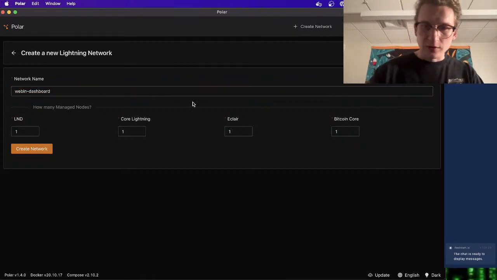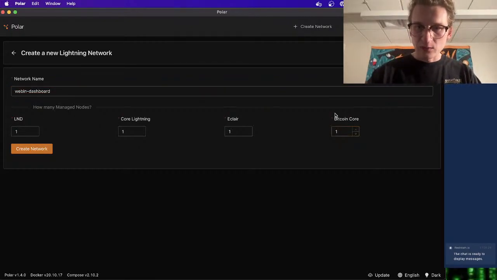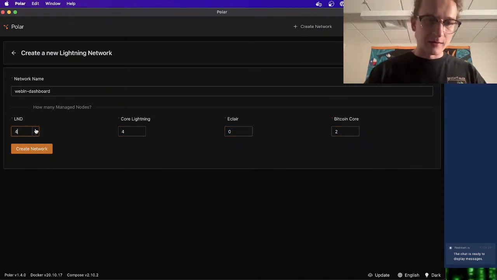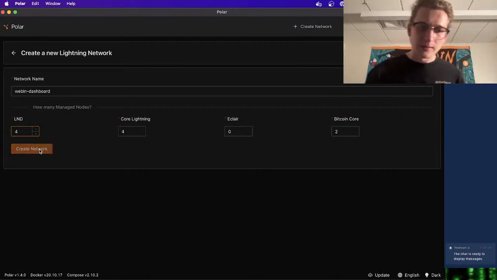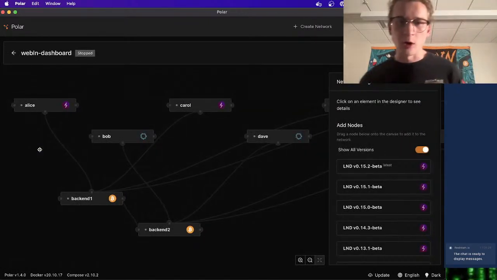And we're going to have quite a few nodes here. Bitcoin Core is kind of the back end here that our nodes run off of. I want to have 2 different Bitcoin Cores. I'm going to keep Eclair out of here, and we'll have 4 Core Lightning nodes and 4 LND nodes. It might even be too much, but whatever. We'll do it because it's fun to have more.